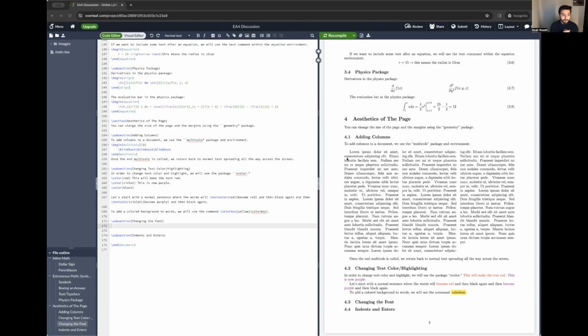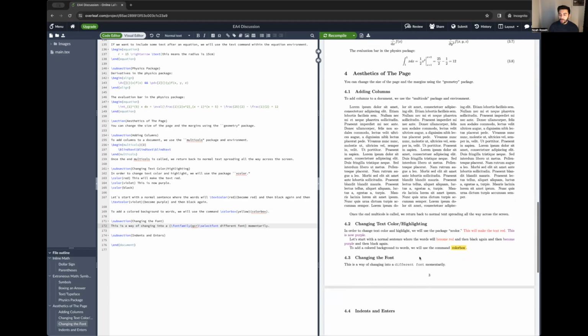So in order to do that, we're going to use the curly brackets, kind of similar to how we used the curly brackets when we were changing the size of the text using huge and tiny. So we use curly braces, backslash fontfamily, and then specify what font family you want. QCR and then selectfont command will allow a different font to appear, and this is the one that I use when I'm trying to get the MATLAB function to change. So you can see that the typeface has changed to being more of a typewriter typeface.